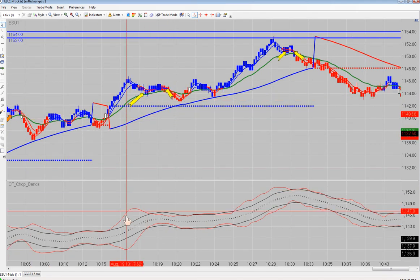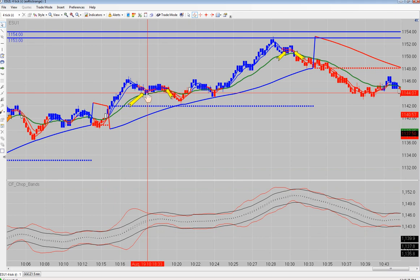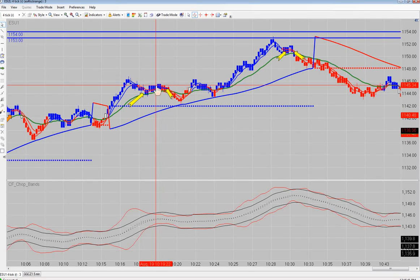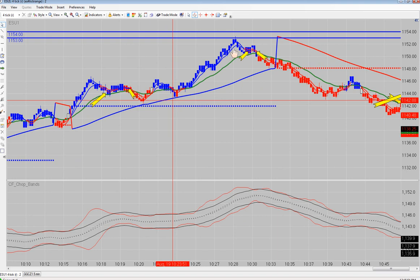This one over here, we had the big bubble right here, the breakout of the band, so you could have traded the breakout of the elbow. Then we had the big bubble and a pullback to the BBC, so you could have, again, gotten into this. I did get into this, and I took 1 tick profit on it after it moved up here, and it started to go sideways on me. And we got back inside the bands down here. I figured it was going to move against us, so I moved my stop up to break even plus a tick. All right. Over here we had a big bubble.